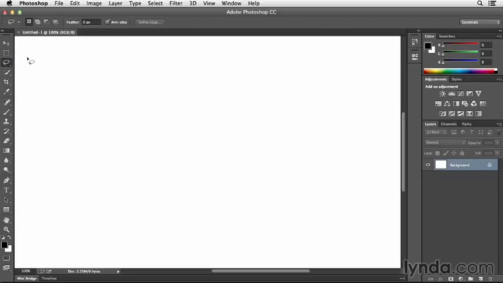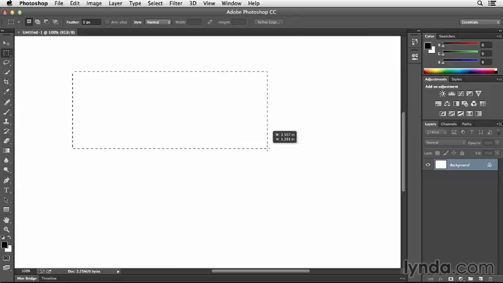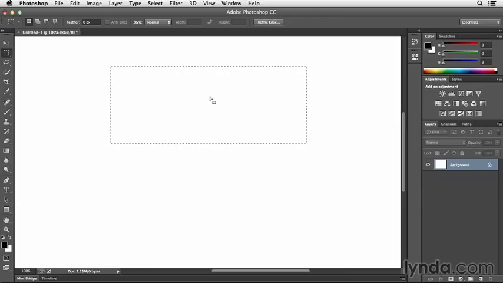All right, so we're going to begin with the Marquee tool, so I'll tap the M key. And if I click and drag, you'll notice that by default it drags out from the corner. And as I'm dragging, you can see that there's a little heads-up display if I wanted to check the size. When I release the cursor, then the heads-up display disappears. And if I position my cursor inside of these marching ants, when I click and drag, you'll notice that I'm not moving any pixels. I'm actually only dragging the actual selection marquee and not anything underneath it. If I want to deselect this, I can just click anywhere, either outside or inside that marquee.